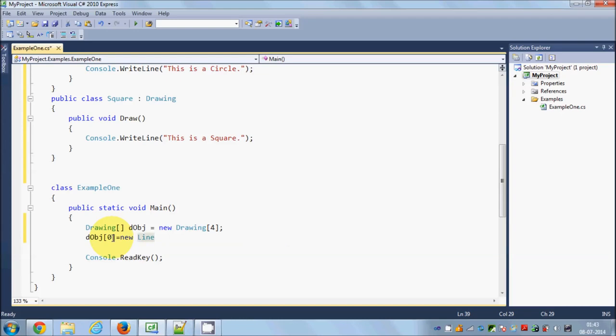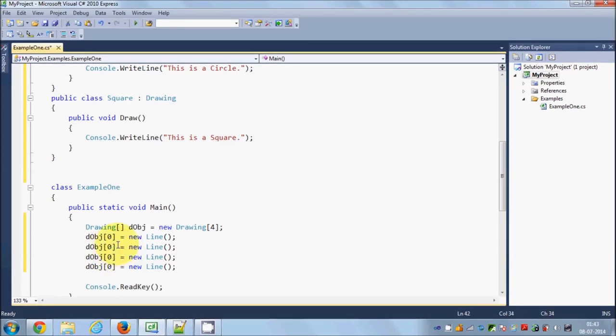In the same way, I can declare an instance of circle and square classes, and even I will declare the instance of the base class. So I will say 0, 1, 2, 3, and this is our circle, and this is square.